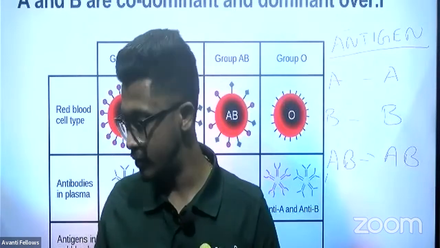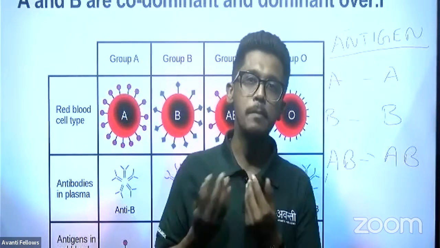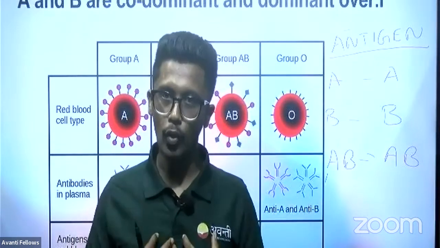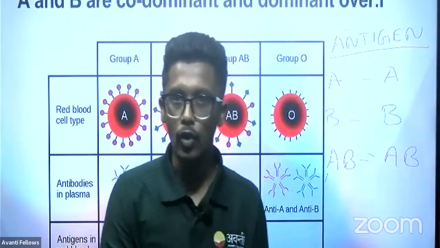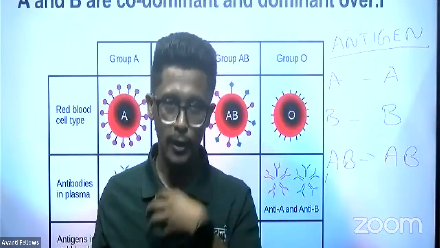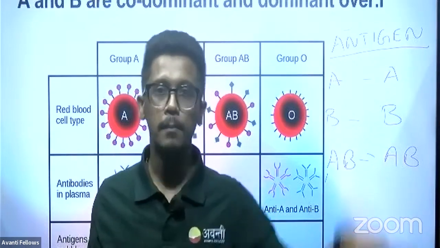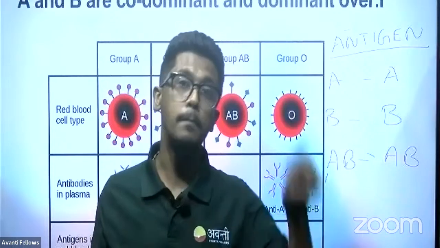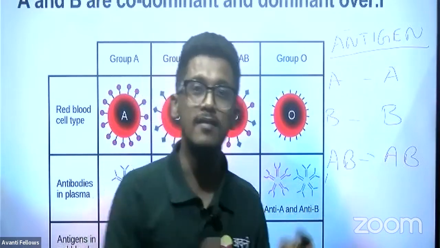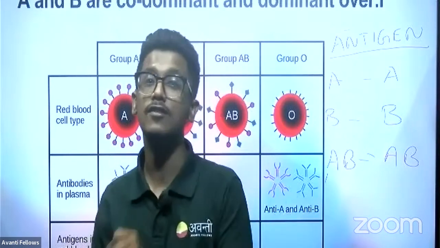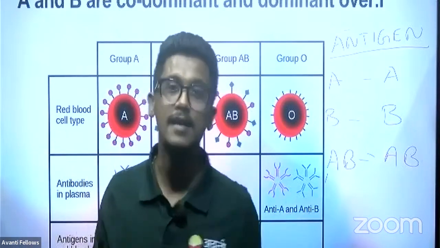So the question is this. To answer in very simple terms, I have A blood group. I cannot donate blood to a B blood group person. If I have A blood group, I cannot give my blood to a B blood group person. For a B blood group person, my blood is very foreign, so his body will start reacting with my blood. That's why it is called an antigen. Did you understand the concept?